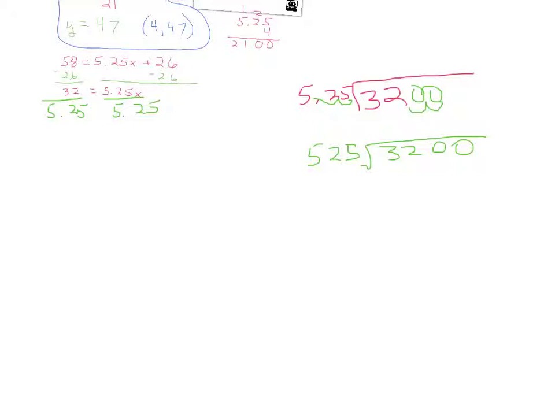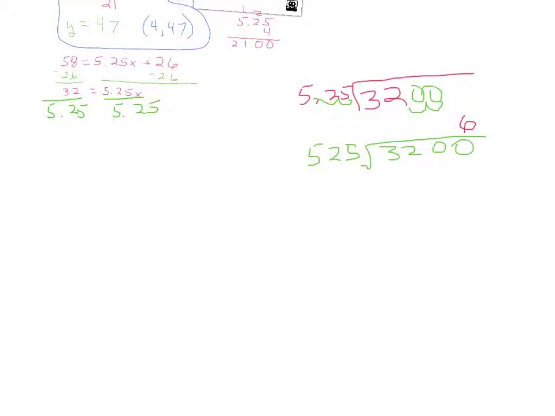So the way you do this is you say, how many times does 525 go into 3200? Well, that's a hard question to answer. Let's just look at the first digits of those numbers. How many times does 5 go into, well, not 3. 5 doesn't go into 3. How many times does 5 go into 32? Well, it goes in 6 times. So let's try the number 6. But we're really asking how many times 525 goes into 3200. So we're going to write the 6 over the last digit in that number. So what is 6 times 525?